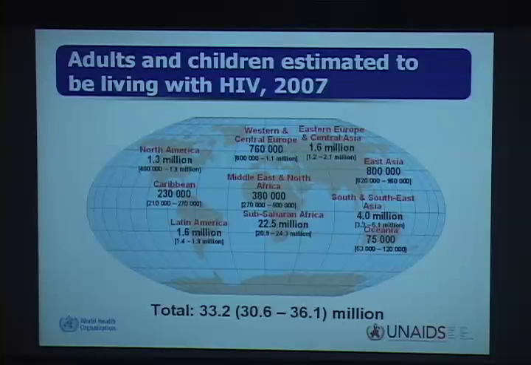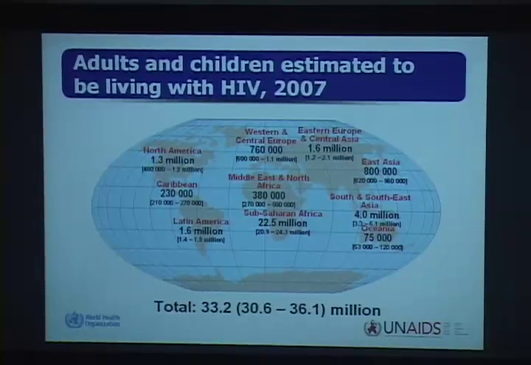Now, this slide just really begins to introduce the concept of place and heterogeneity of disease incidence and prevalence by place. And clearly what we see here, as I'm sure you all know, is the tremendous burden of disease which is seen in Sub-Saharan Africa, as opposed to other regions of the world. We see that parts of the northern hemisphere are relatively less affected by the epidemic, and there are a number of factors that we'll go into a bit more depth to explain.